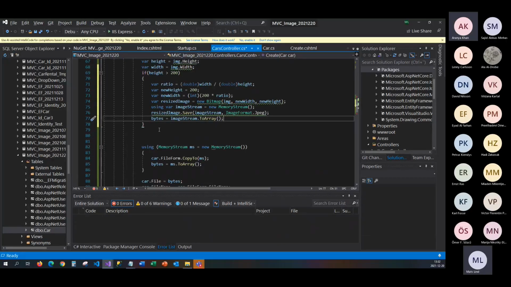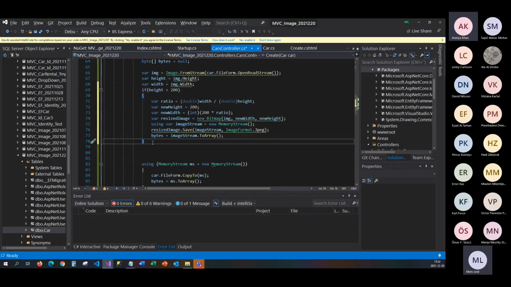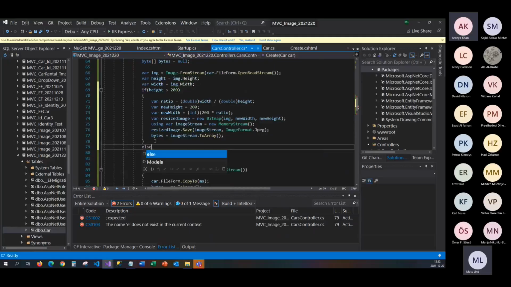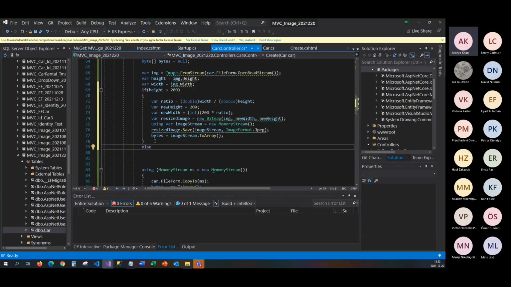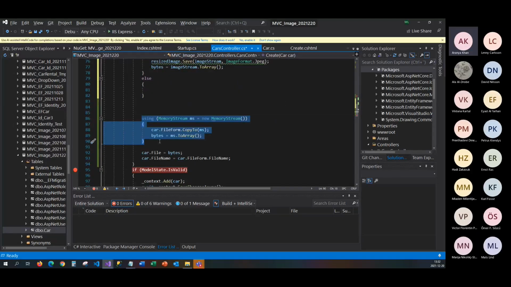So we could actually have this as an, what am I doing now? Yeah, otherwise, if it's not bigger than 200, I'm gonna do something else. And I'm gonna move this section inside here.